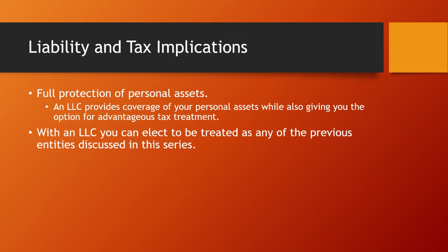So then this is my area of expertise. It's the liability and the tax implications. We're going to stay on this one a little longer than most because, like I said, this one is a little complicated because it can be so many different things and it can bounce between all the options. And then I'm also going to go over some of the general ideas of the advantages of an LLC over just setting up a sole proprietorship where you just start doing stuff, or a small partnership.